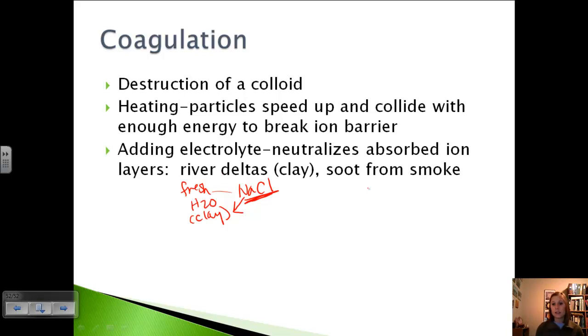In industrial areas, they're also using this process to separate soot from smoke, and so soot are all the particles that are kind of suspended in the smoke. And so they pass them through this ion-type thing, and it collects all the soot, and then lets the smoke go. So it's actually reducing a lot of soot from the atmosphere for industrial areas.